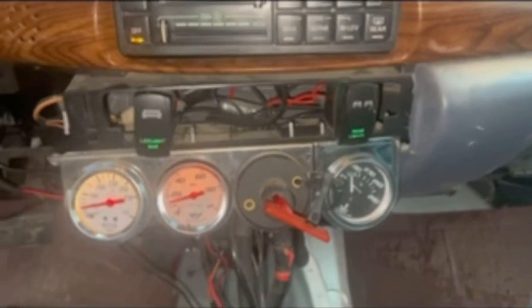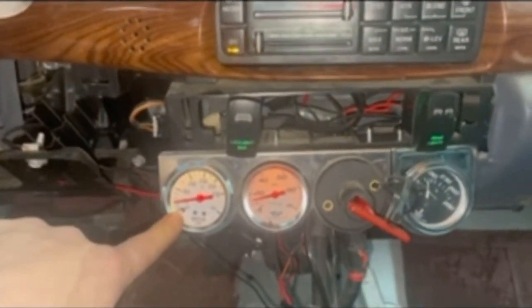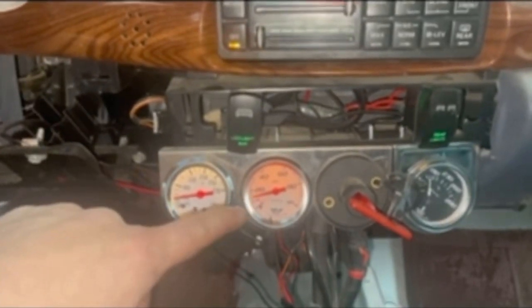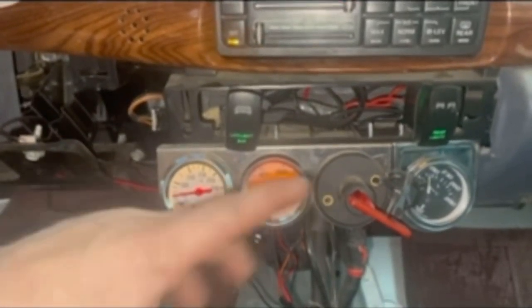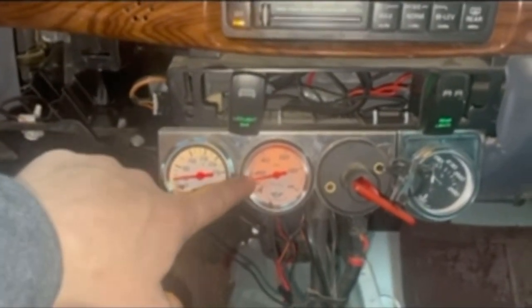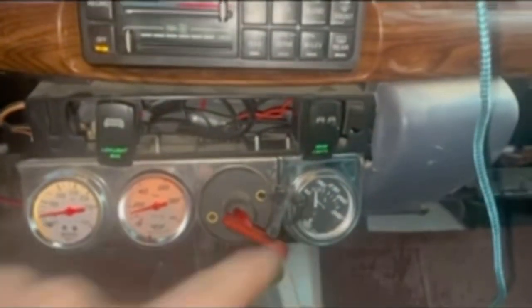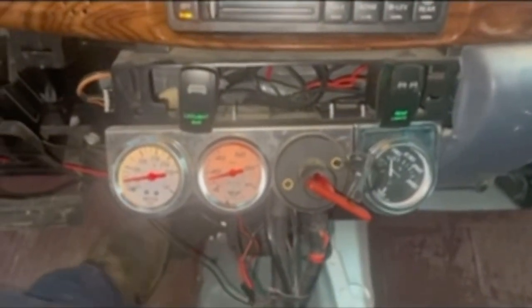If you're wondering why I got 3 different gauges, I bought these cheap pieces of junk off Amazon, and the water or the oil pressure broke. Don't care about the alternator. Went and bought a set of these with oil pressure and a temp, and the temp broke. So yeah, so I got all 3 different gauges.